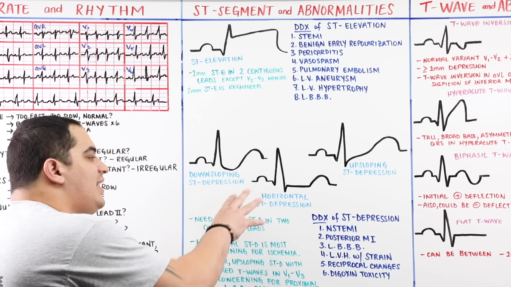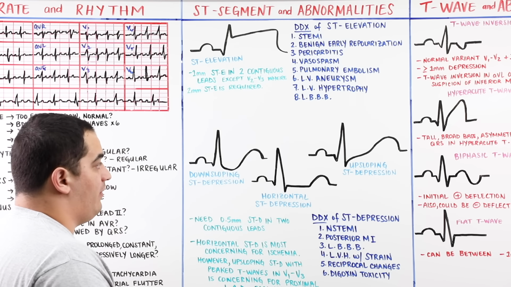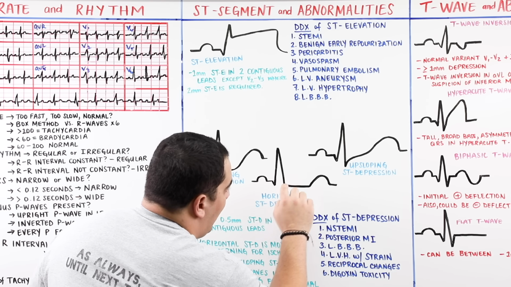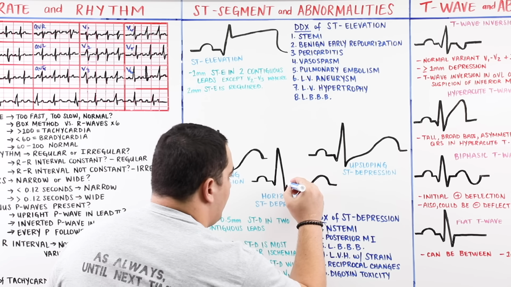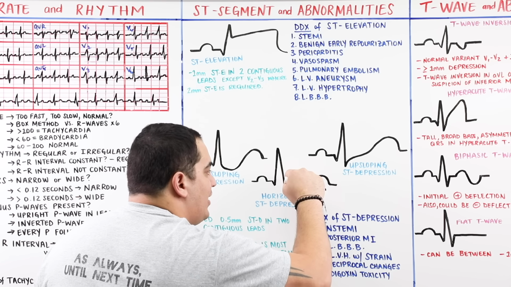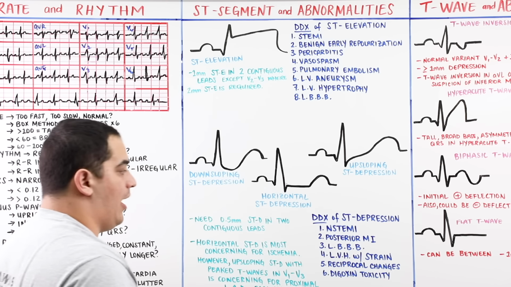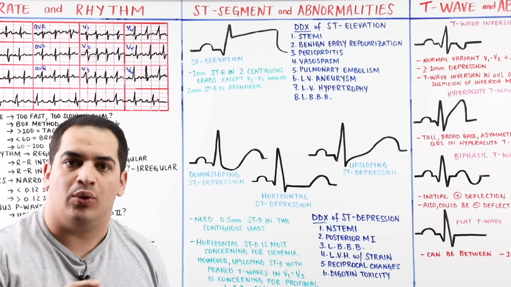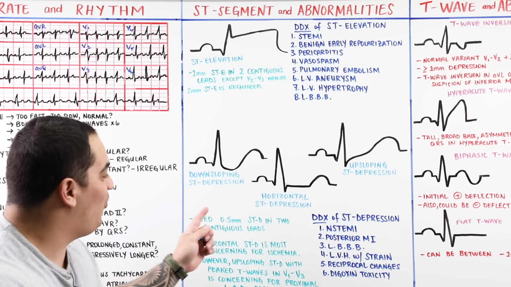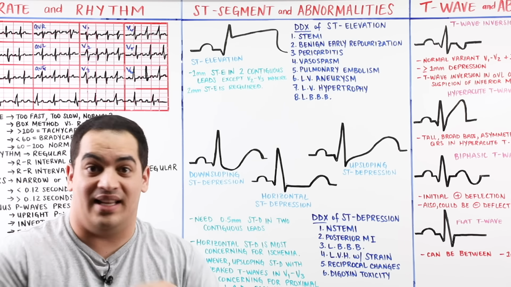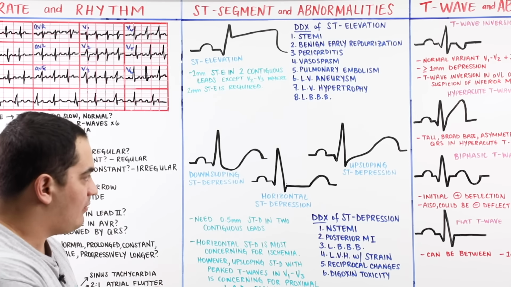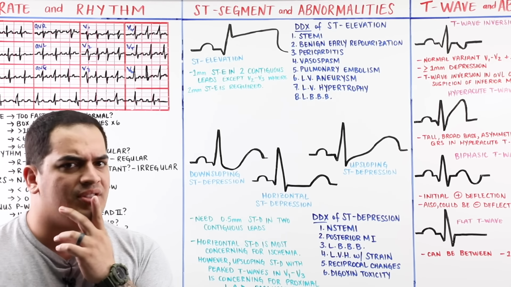Now, ST depression is just like we would say with ST elevation. Find your J point. Where's my J point? Here's my J point for this horizontal one. I want to know with respect to my J point how many millimeters, how many small boxes, that J point is below my isoelectric line. If it is greater than or equal to 0.5 millimeters, that's almost half a little box, in 2 contiguous leads, and this is in any lead, that is considered ST depression. Now, out of all of these, is there one of them that we should be more concerned with?